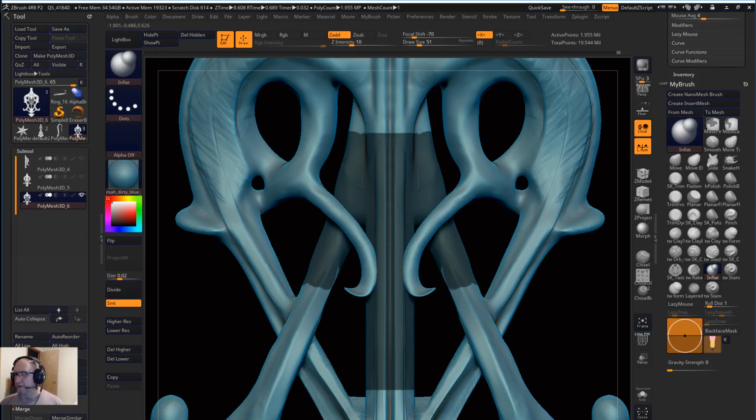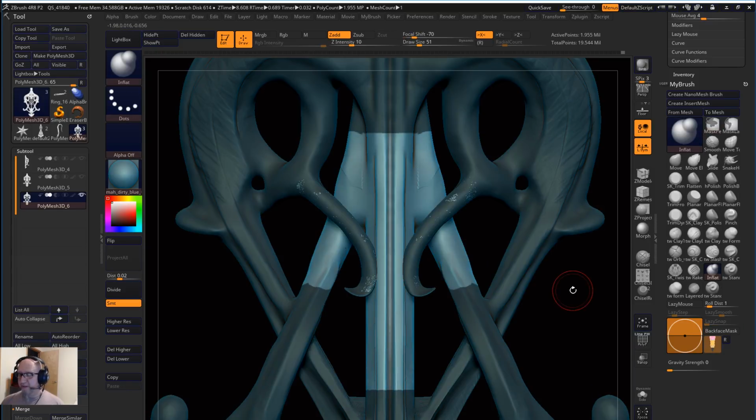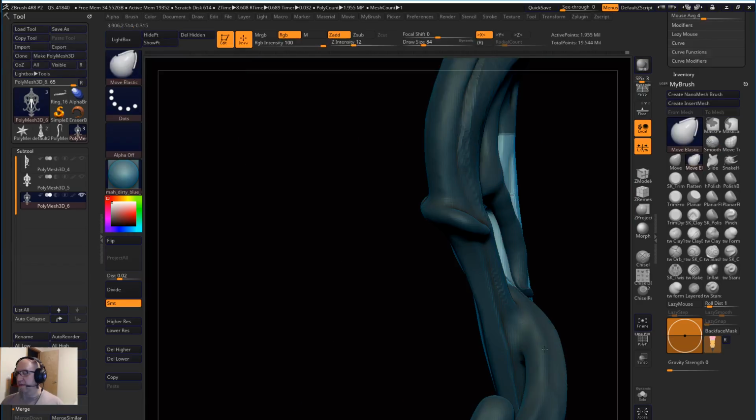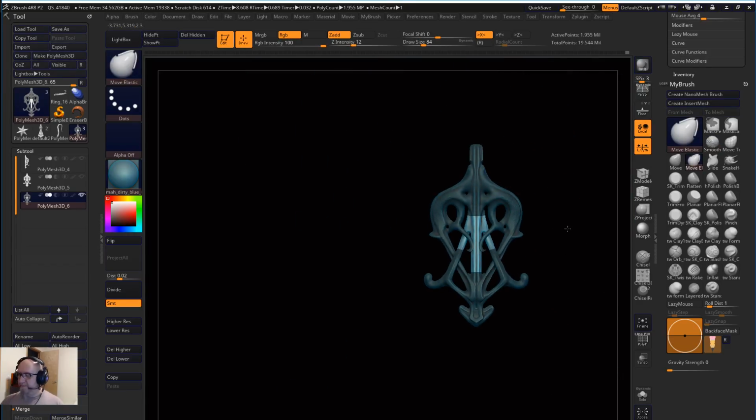Looking at it, flip that, and we are going to pull this up just a bit. And just so we get that little negative space return there.